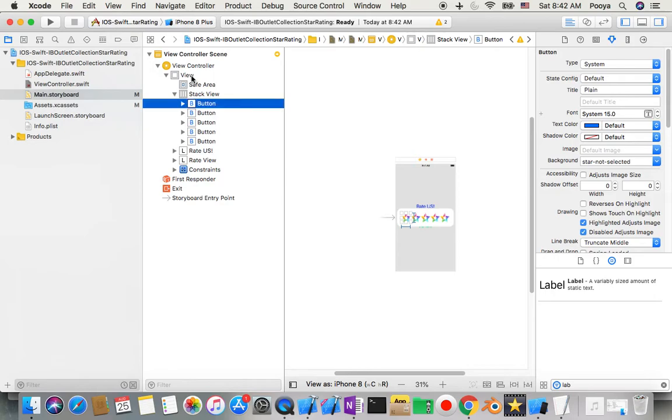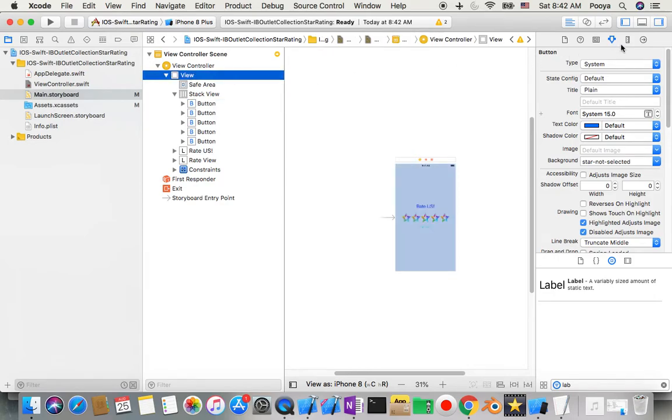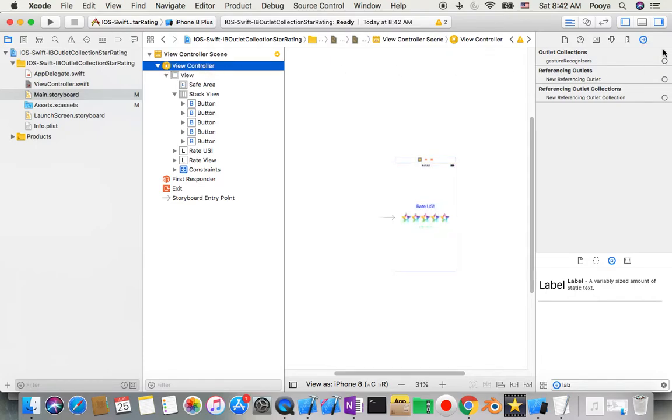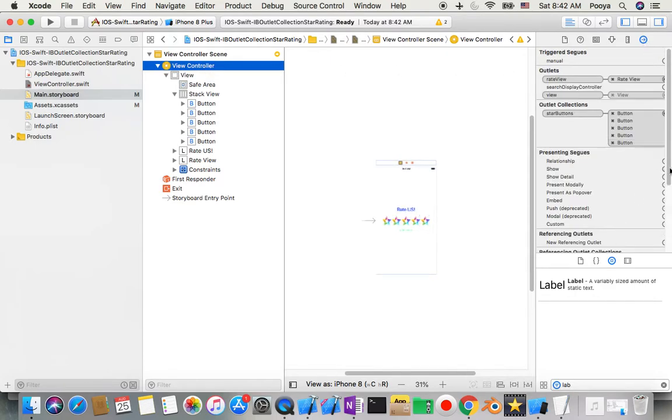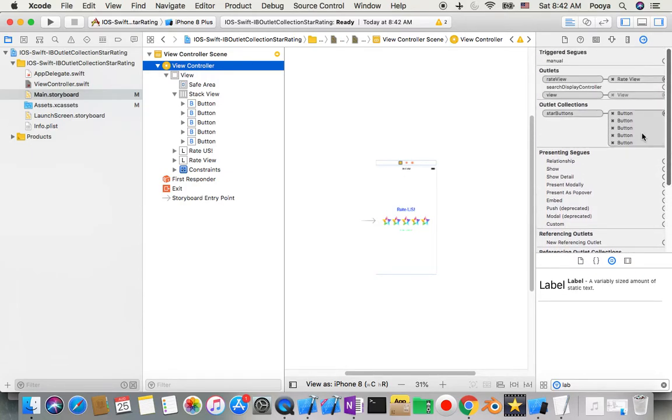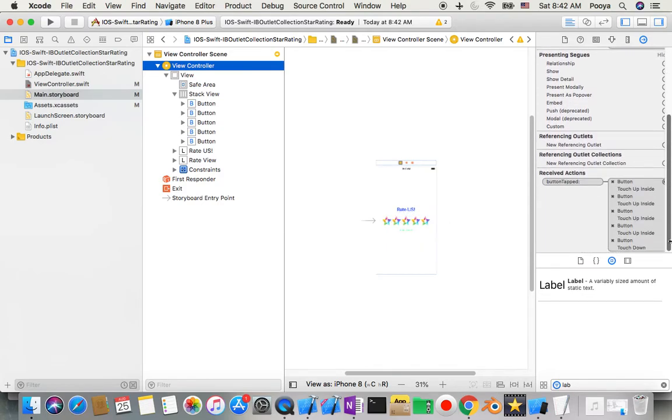So okay, and I'll go to view and to this one. Yeah, here we go. I'll see if my outlets are good. You'll see I have 1, 2, 3, 4, 5 outlets to this one as an array, and for action 1, 2, 3, 4, 5.